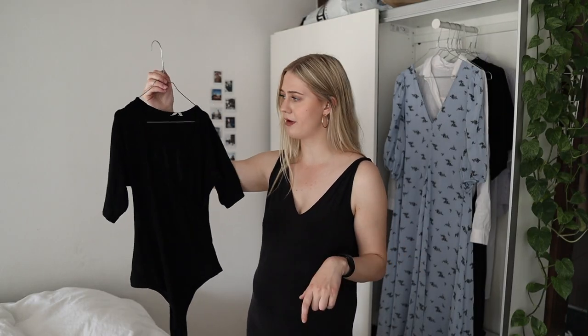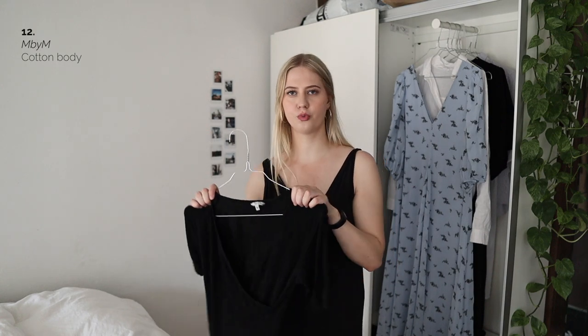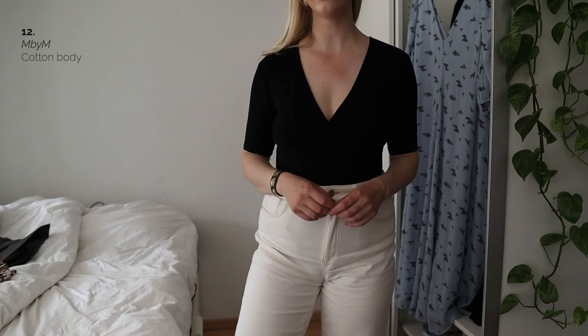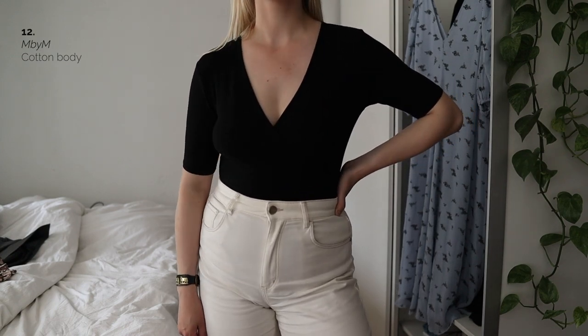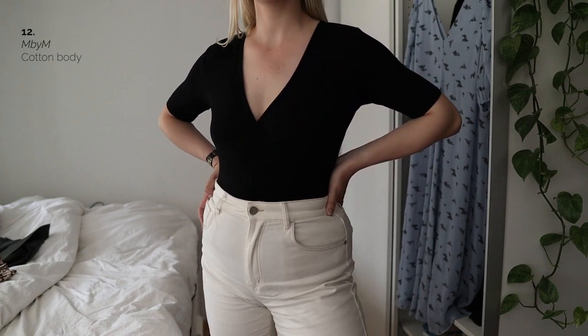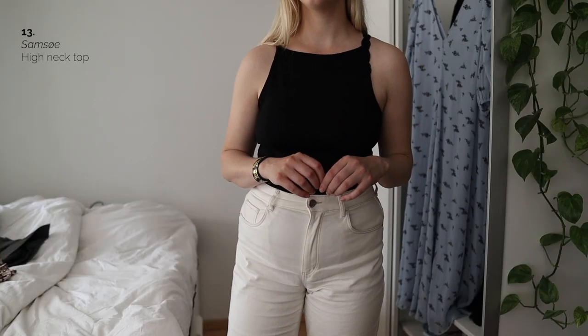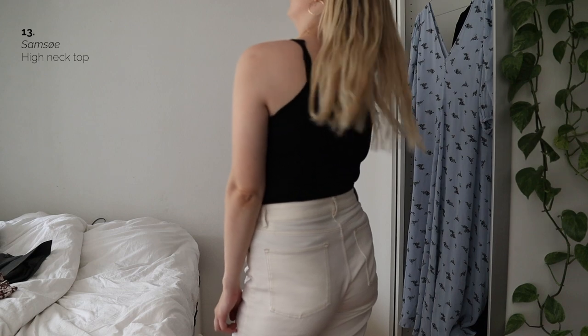The next top I have is about one million years old — I think I've had it for like six years. It is just a basic cotton body with a deep v-neck. I don't wear this a lot and I don't think it's super chic, but I've never been able to let go of it because it serves a purpose, even if I only grab for it every month or so. It sort of serves like a blankie — whenever I'm in doubt, I can always go back to this one. Then I also have this high-neck strap top from Danish brand Samsø — it's 50% cotton and then modal for the rest. It's super comfortable and super light. I really did need something nice and easy that was also skin tight, and that is the role this piece serves.